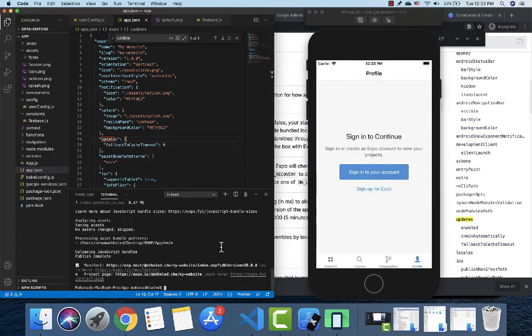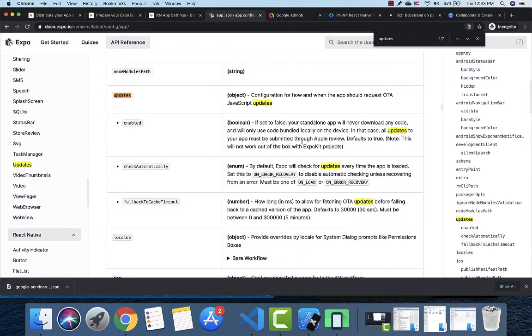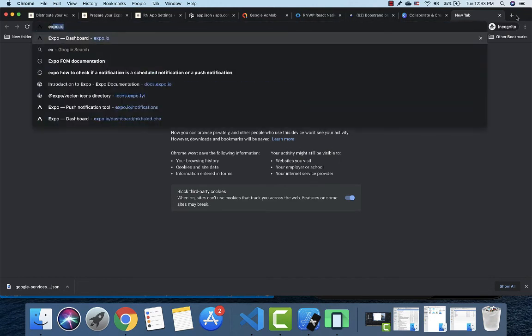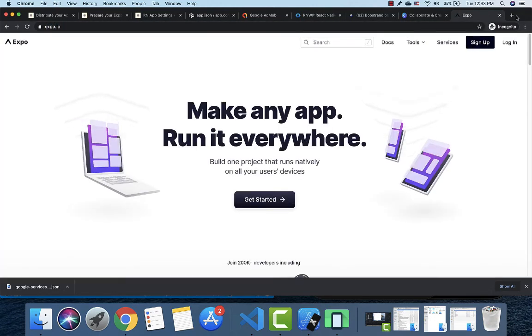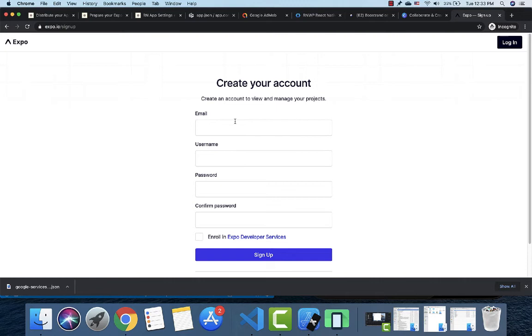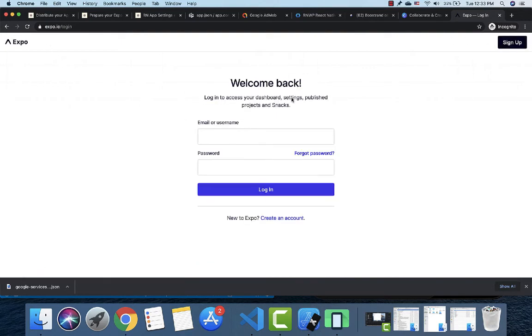Okay, I wanted to highlight something before, which is that in order to publish the app, you need an Expo account. Maybe I forgot this because my device is already recognizing my account, but you should sign up for an Expo account. It's free. It's easy. I shall log in, in order to see the app itself.